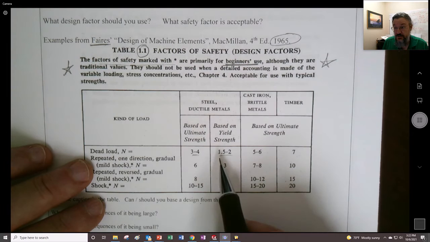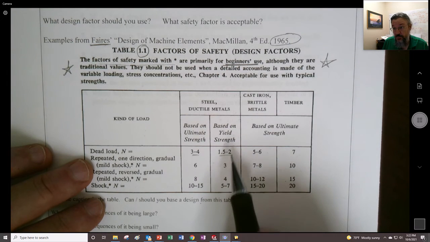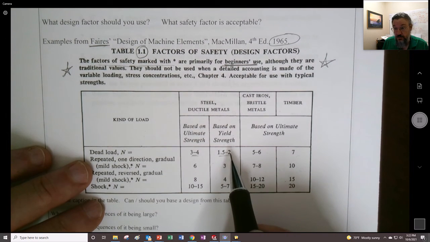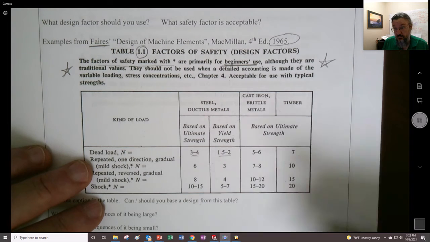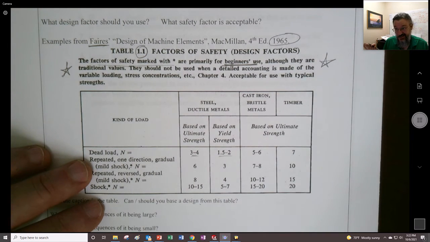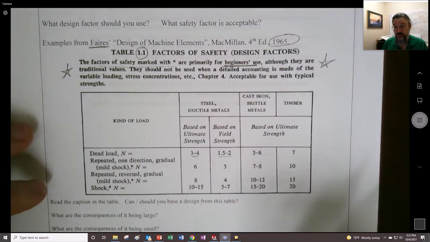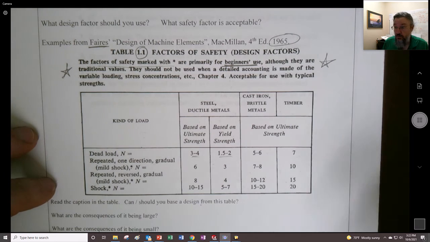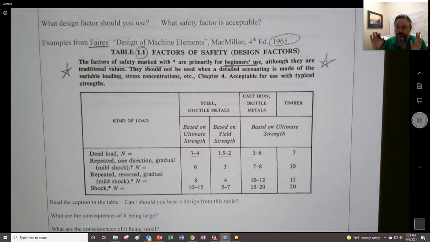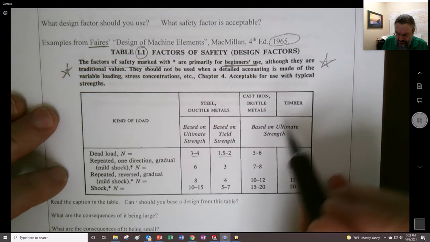When human life is involved, we ramp up the design factor and safety factor, right? We say like little kids are involved, right? It's a play set, right? You're not going to call it close. We're going to be very, very safe. Roller coasters, all things that, but we'll talk about that in a second.